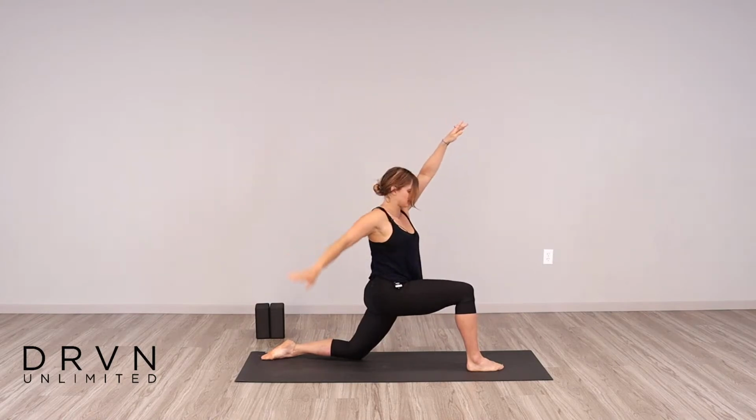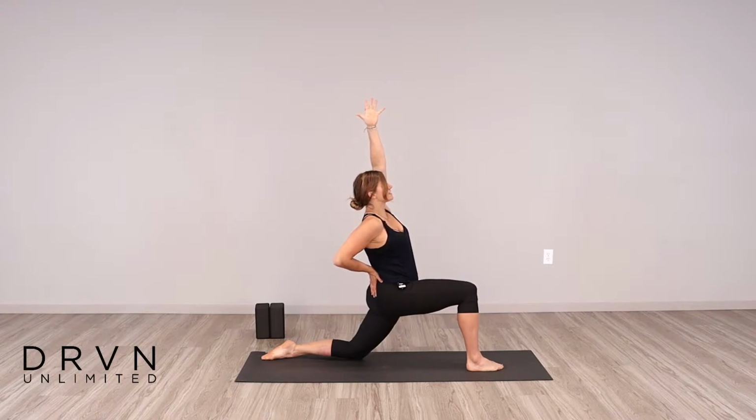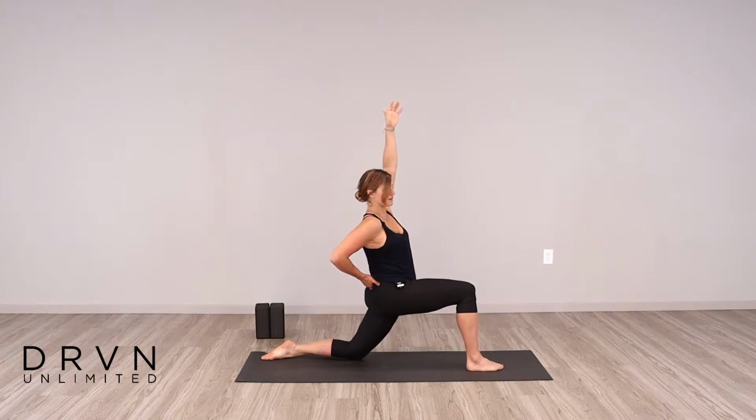Circle your right hand down to the area of the sacrum, that right back side of the hips, or even that lower back space. Then drive the left thumb back, really emphasizing this length rising through the front of your hip crease. Just like where we pulsed before with the fold forward, this time you might pulse a little back, just driving the thumb back, but make sure this is happening from the movement in the hip rather than the spine moving. It might be a little tricky to cultivate.